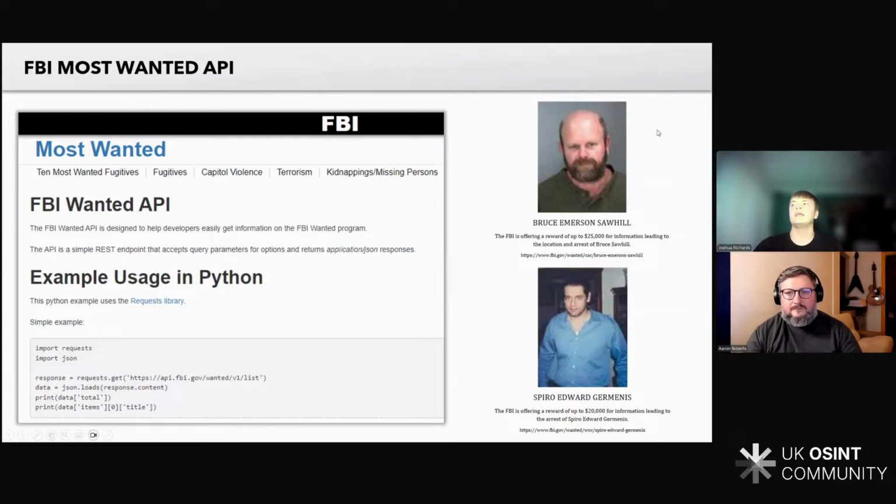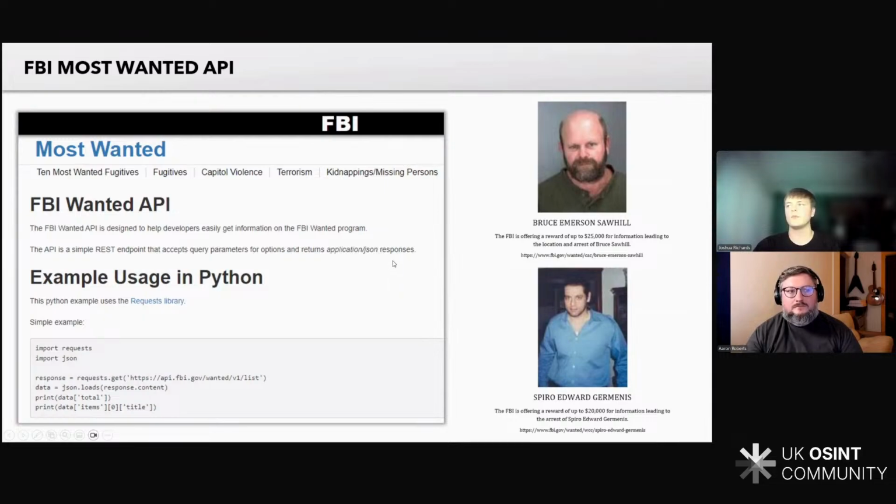So I just made it export a mugshot of the fugitive, their full name, the text which says how much of a reward they have on them, and then the URL to their wanted poster as well. And I think there was around 144 pages of just fugitive after fugitive, every single one of them with a reward.